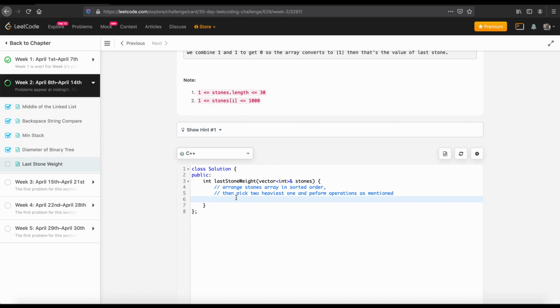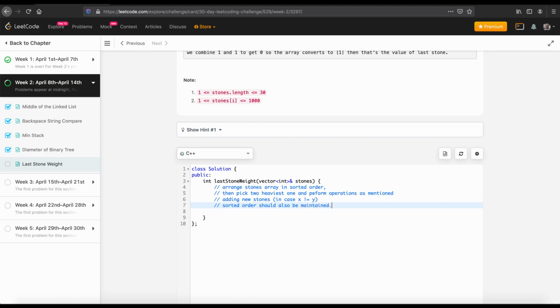Now, each time after performing the operation, we are adding new stones in case x is not equal to y, as mentioned in the problem statement. After adding new stones, the sorted order should also be maintained.